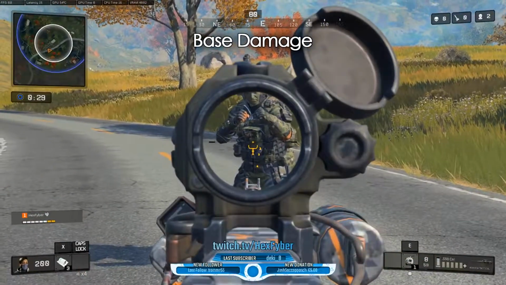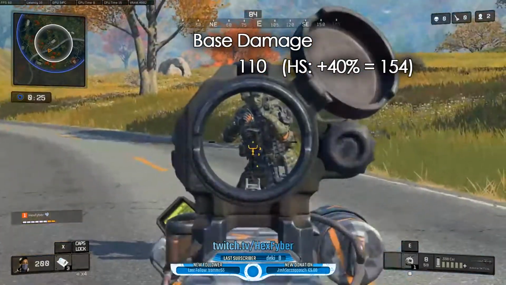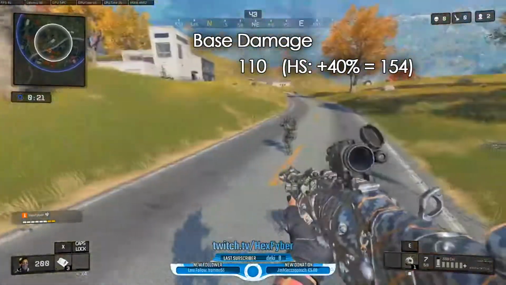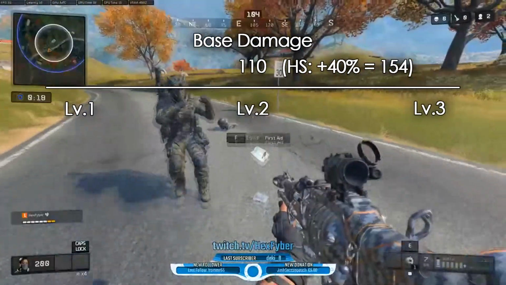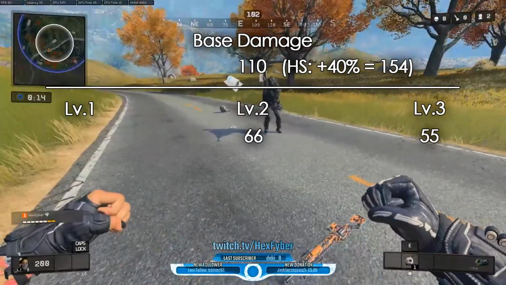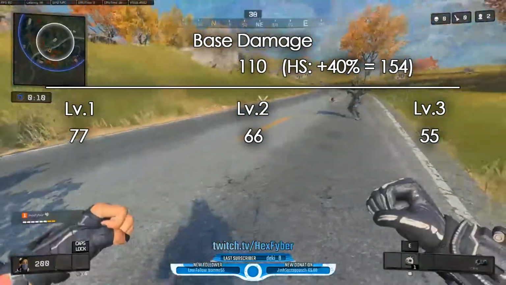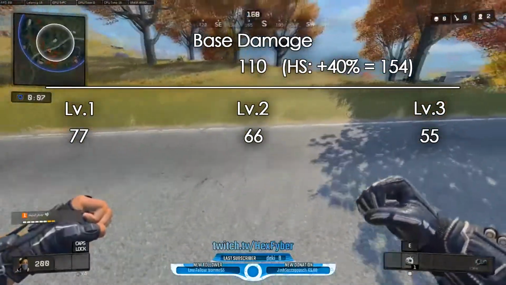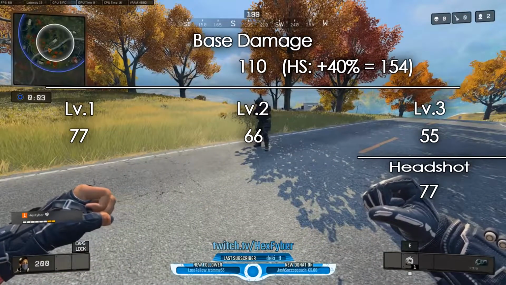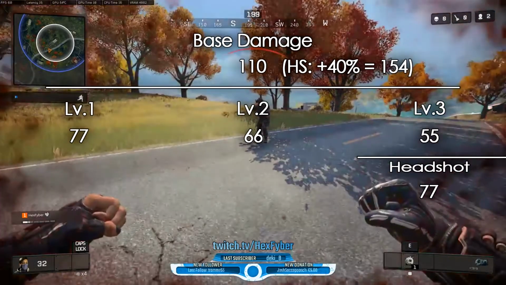Damage-wise, the Outlaw has a base damage of 110, the headshot multiplier is 40%, and eventually the damage will be 154. Let's proceed with the armors, where the damage scales to 55 against a level 3 armor, 66 against a level 2 armor, and 77 against a level 1 armor. To finalize, against a level 3 helmet you will deal 77 points of damage. Outlaw analysis completed, and now it's time for the last sniper rifle.